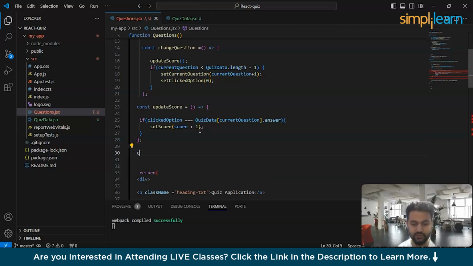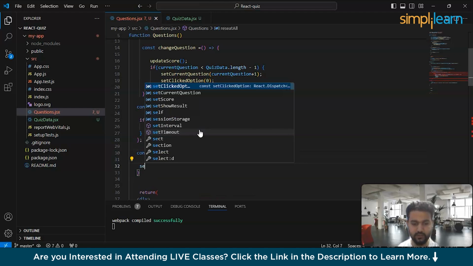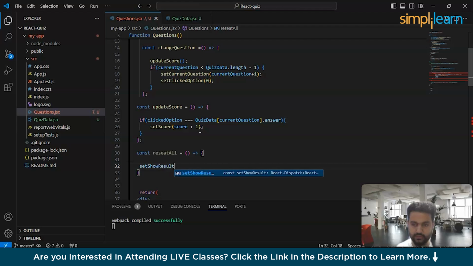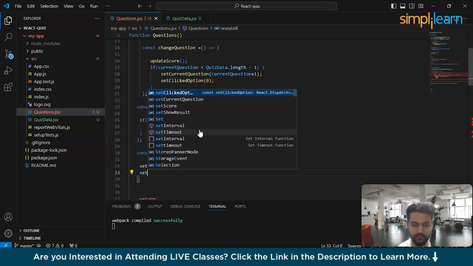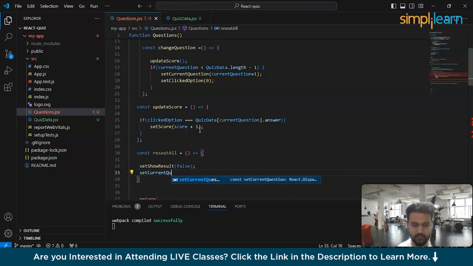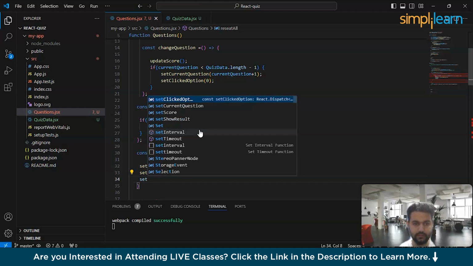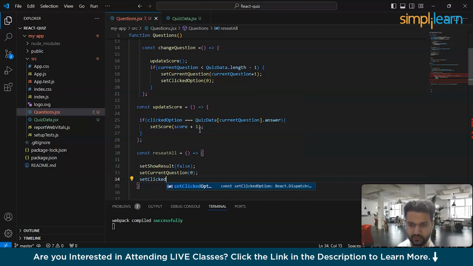So this was it. Now after that there's another function known as the reset all function. So let's create that function, const resetAll. setShowResult false, setCurrentQuestion, let me just first write these and then I'll explain to you, 0.